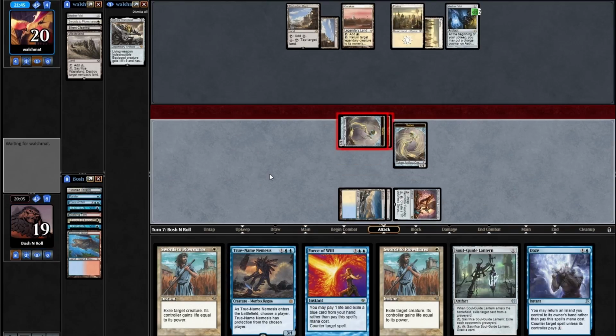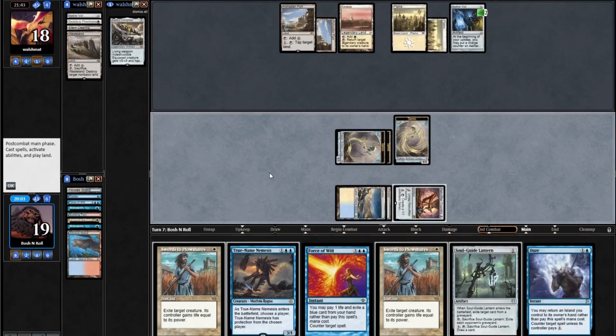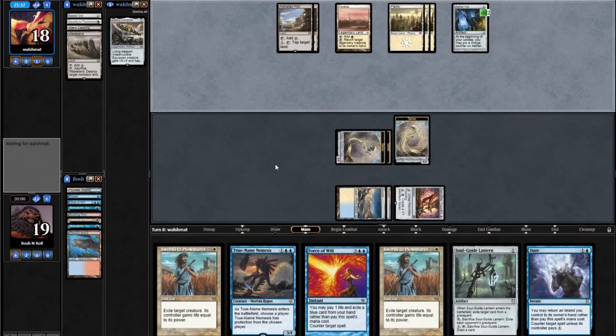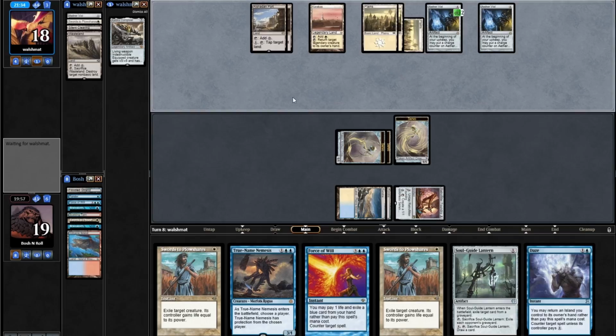Here they come. Did you find a 2-drop? I will get blown out the second they find a 2-drop, I promise. Because I'm not going to play around it. This Vial's still on 2. I have lots of counterspells. So if they're 1 mana away from trying to cast... Right, I'm not going to fight over a second Vial because they're not even using the one they have.